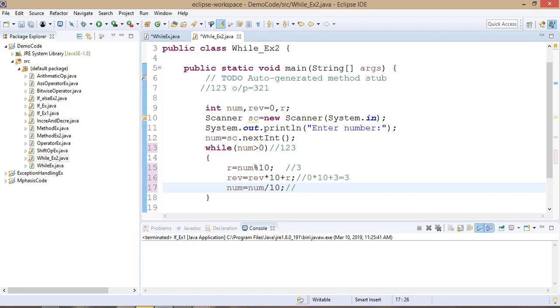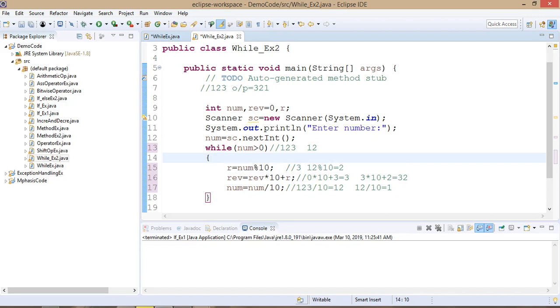Now I got 3. Now I want a 2. So what we can do, 123 divided by 10 equal to 12. So 12 will come here after the 123. Now again 12 mod 10 equal to 2. Now 3 is already saved in reverse variable. So 3 into 10 plus 2 is equal to 32. And 12 divided by 10, so remainder will be 1.